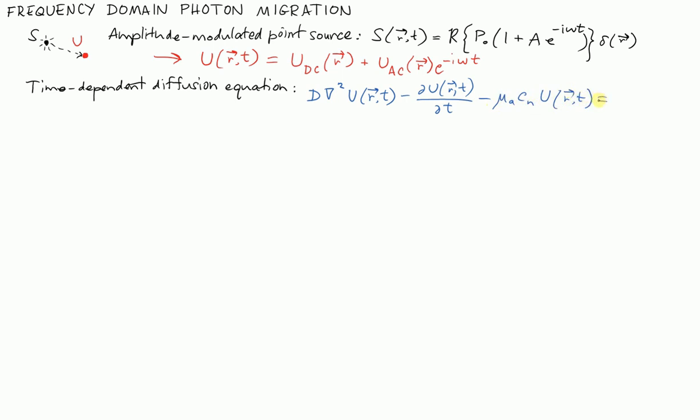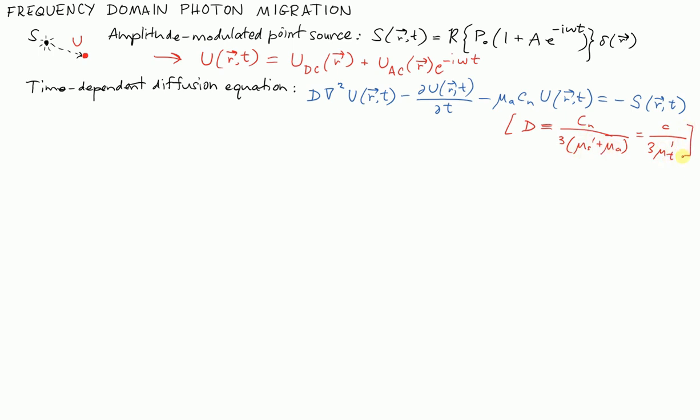And on the other side of the equation are any source terms that are driving it. And because of the way we've happened to choose our plus and minus signs on the left-hand side, we actually write the source as a negative number, negative source, like that. Let me just remind you that the diffusion coefficient in our textbook is written as the speed of light over 3 times (mu_s prime plus mu_a). That can also be written as c over 3 times what we call mu_t prime, where mu_t prime is mu_s prime plus mu_a.